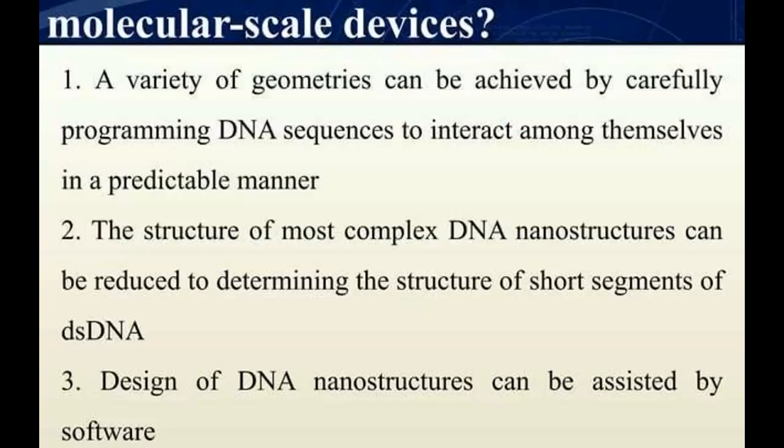Why use DNA to assemble molecular scale devices? Because a variety of geometries can be achieved by carefully programming DNA sequences to interact among themselves in a predictable manner. The second advantage is that the structure of most complex DNA nanostructures can be reduced to determining the structure of short segments of double-stranded DNA. Third, you can design DNA nanostructures with the assistance of any kind of software.